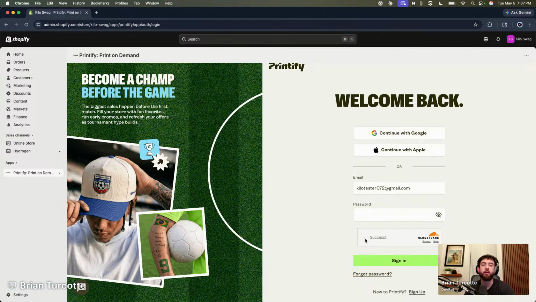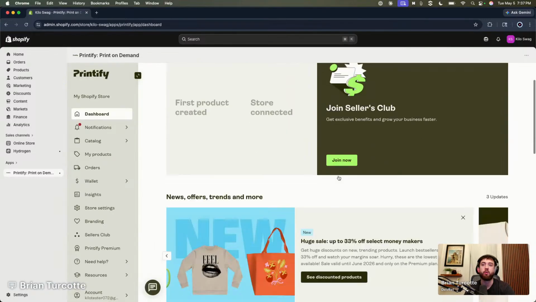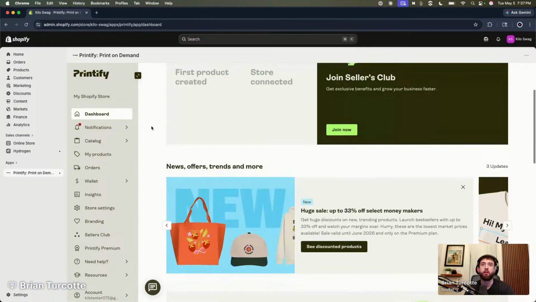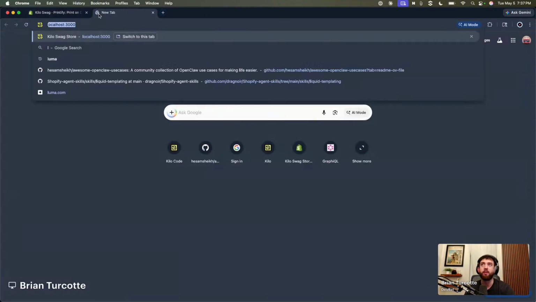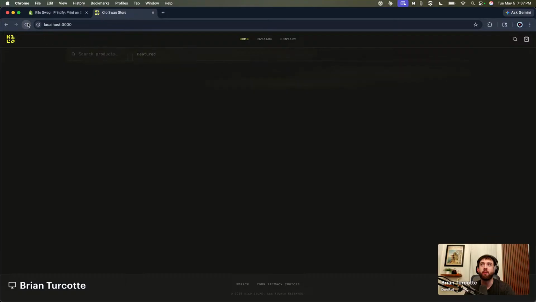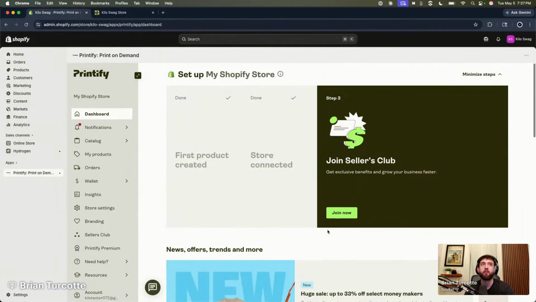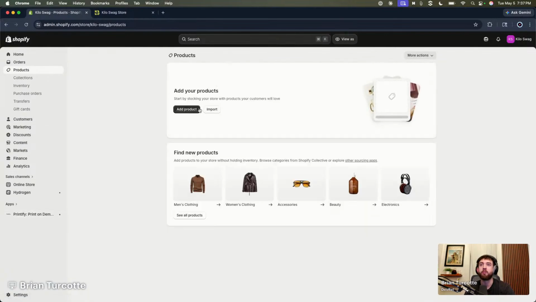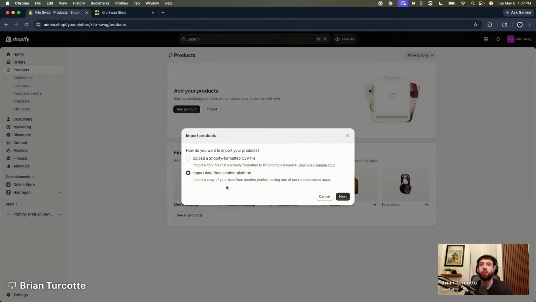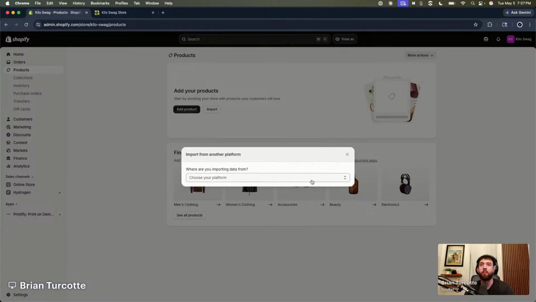Cloudflare. Nice. Store connected. Okay. I don't see it yet though. Products. Is there a way to import from another platform?